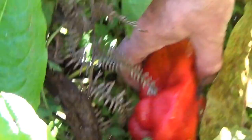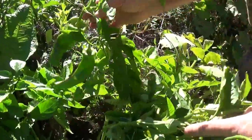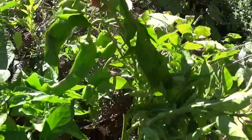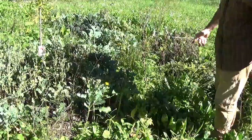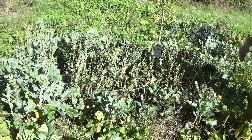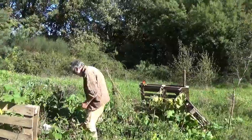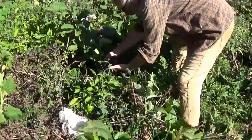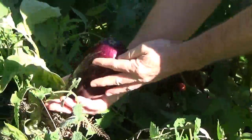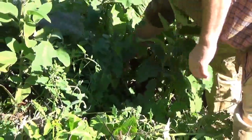The peppers survived — amazing, there are lots of peppers on here. The kale has survived. Got a little bit more of the broccoli — can even get some tips of that. The pomegranates survived. Oh my god, look at this — come over here! I don't know what we'll be eating! Look at that aubergine! And there's another one, and another one, and another one!